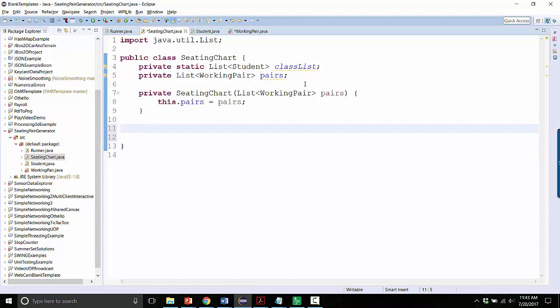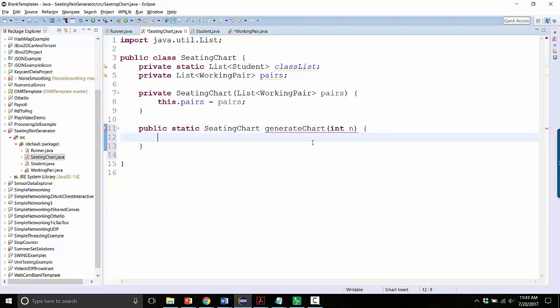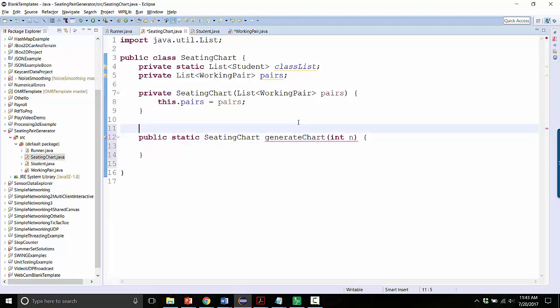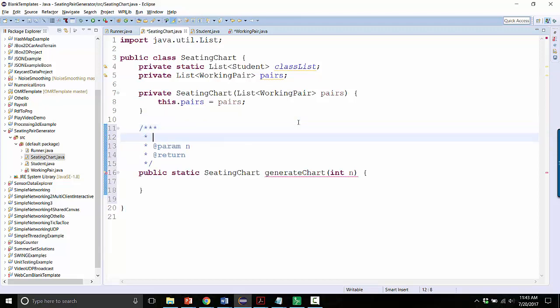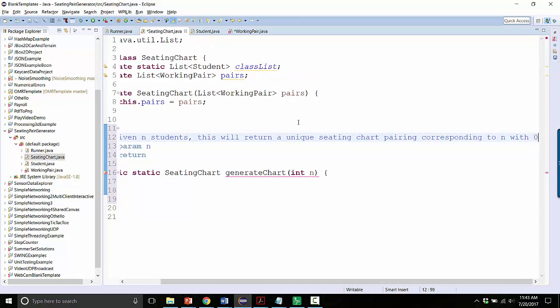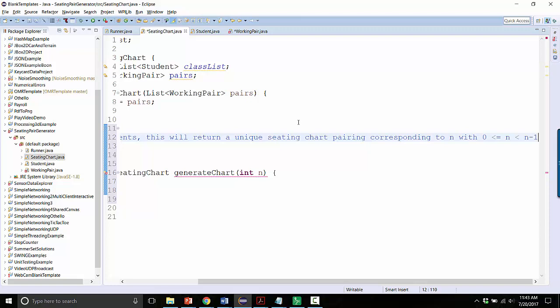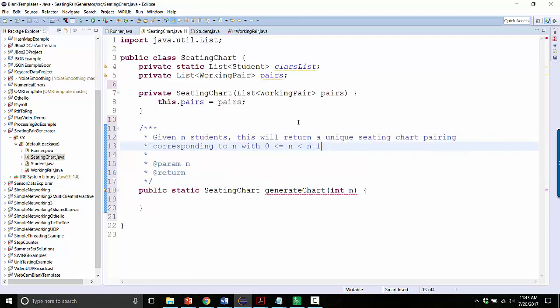And now I'm going to make a factory for creating these. So public static seating chart, generate chart. And then I'm going to give it a unique integer n, and that's going to correspond with the seating chart that I'm generating. Perhaps I should add some comments. So given n students, this will return a unique seating chart pairing corresponding to n, with n between 0 and n minus 1.